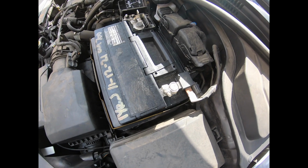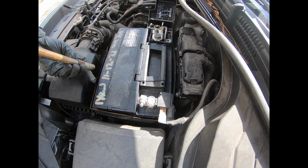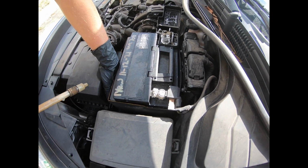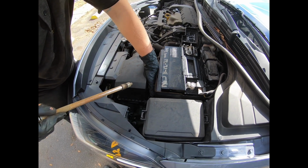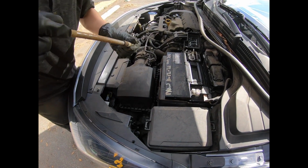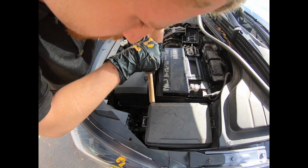Today we are installing a battery for a 2020 Kia Rio. What you would need is a long extension with a 14 millimeter nut to take out the center bolt for this battery. We also use a 10 millimeter to take off the positive and the negative.